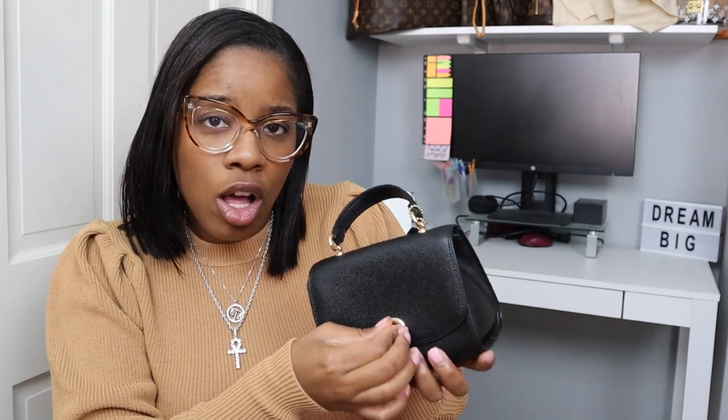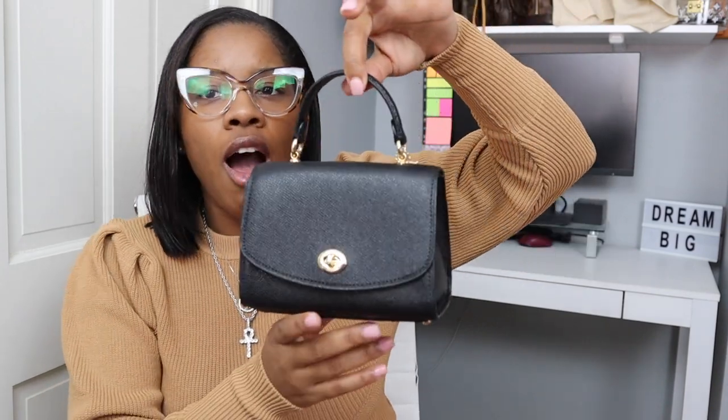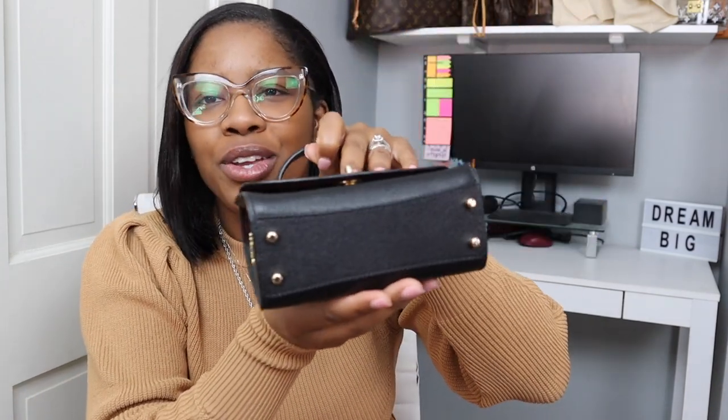If you just want to carry bare minimum, this is the bag for you. If you have an iPhone Pro Max or something like that, it may not fit in this bag. But if you have a regular size iPhone or you're a Samsung user, just see if it will fit — it is small. It fits the bare minimum: your keys, your wallet, maybe a smaller card-type wallet and a phone if you have a smaller phone. But it was perfect for me because I wanted something small and cute that stands out, and I think it stood out more so because of the gold hardware. Look at that — it has little feet on the bottom.